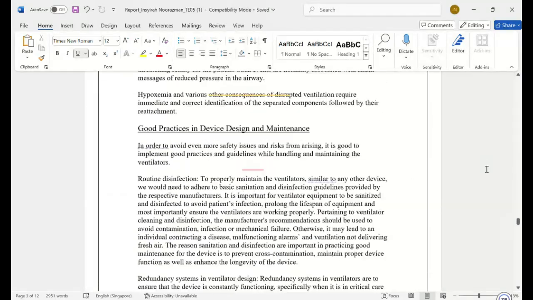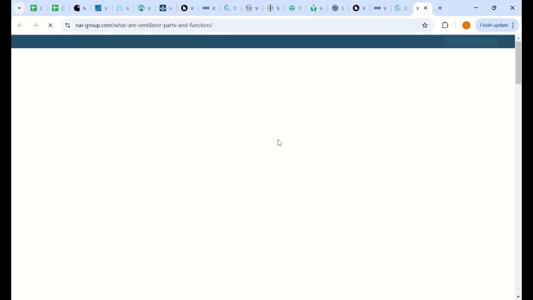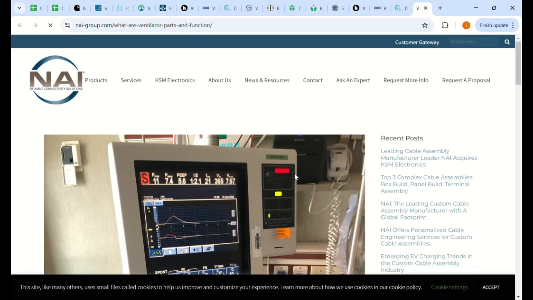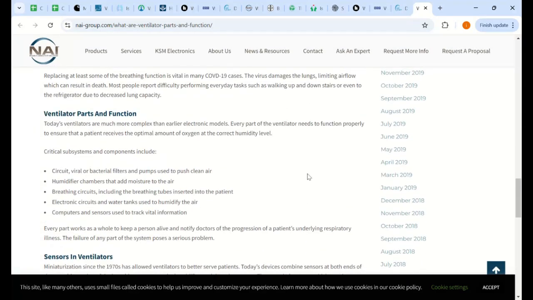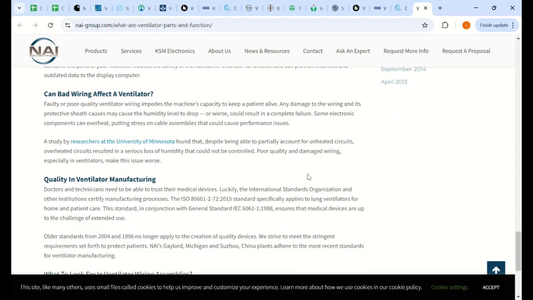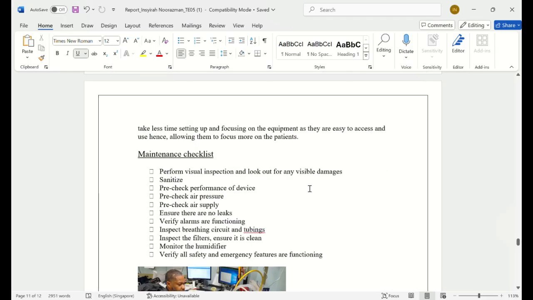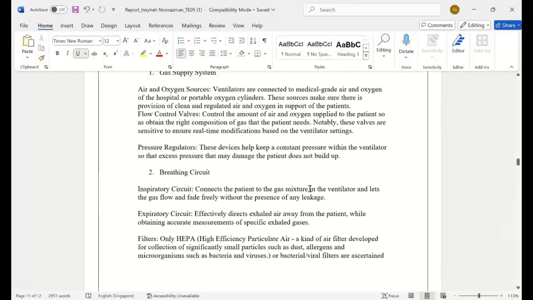Moving on to citation number 8, I used this source to explain the components of ventilators and how each part contributes to the machine's overall functionality. In my report, I broke down how mechanical and electronic components like valves, pressure sensors, and alarms work together to deliver effective respiratory support.